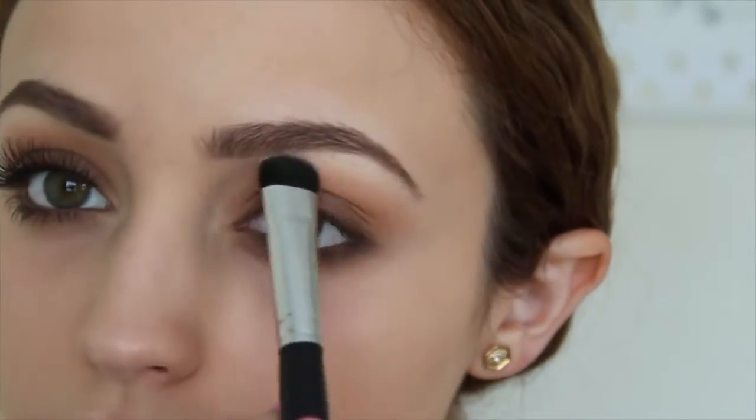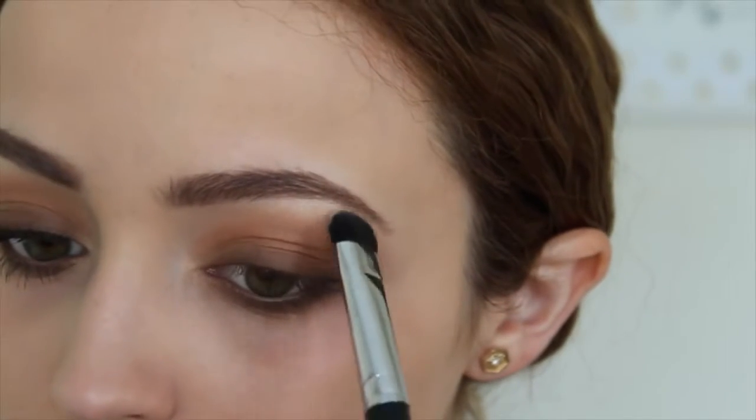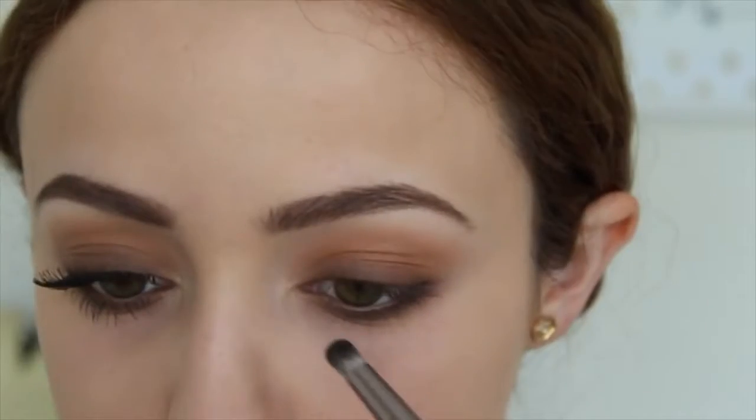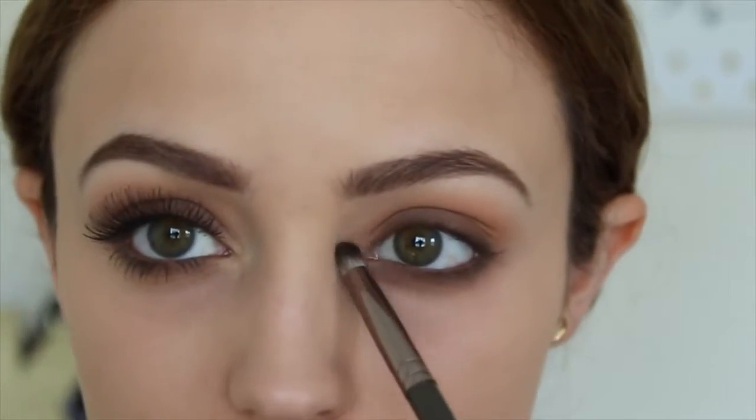Now I'm gonna go in with this Milani eyeshadow in the shade Bella Chiffon, and I'm gonna apply this underneath my brow bone. It is the most beautiful color. It has like a gold undertone, and I'm gonna put this in my inner tear duct as well.